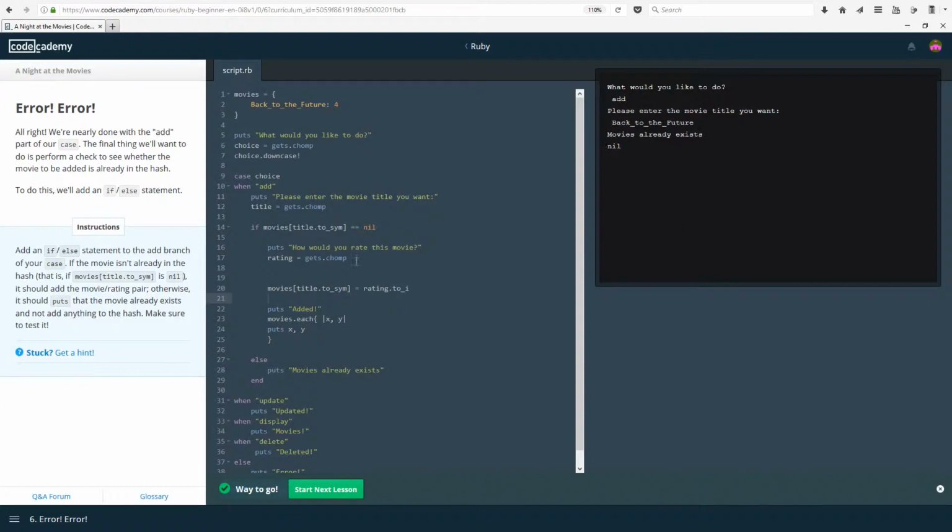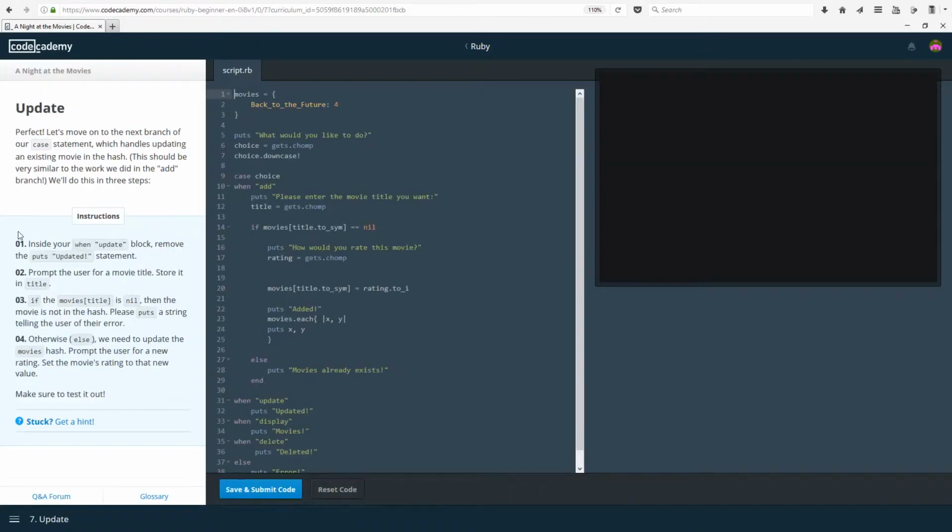We made it like that so that the user doesn't have to enter the rating afterwards, because the movie already exists. We don't care what they want to rate it this time. We're not accepting it as input. Although what we could do is accept it as input and change the rating of the current movie that is in there without affecting or adding a new title. That's another thing we could do, but I'm not going to go into that right now unless I get a lot of requests, in which case I will do it for sure.